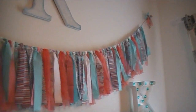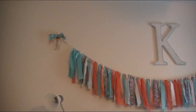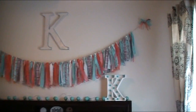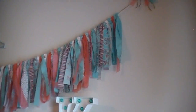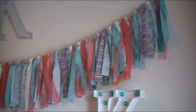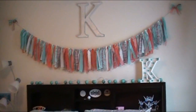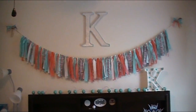But I think it turned out really cute. I like how it looks along the wall. And my husband, of course, helped me hang it because I would not be able to do that by myself. But I think it looks really good. And I've had some positive feedback already from some of my family and friends that I've sent pictures to, just to kind of share with them, because they know I've been working on projects for her room. And it just looks really nice. It's just a nice, soft, kind of girly, feminine touch to add to the decor. And it's an inexpensive way, like I said, to add. If you don't have money to go buy actual bedroom decor like at the different stores, you could make something like this and really dress it up.